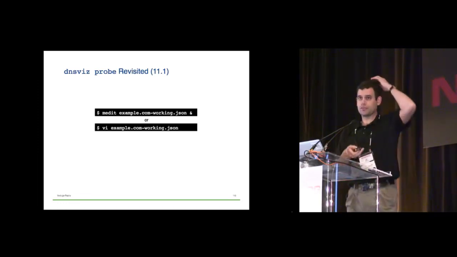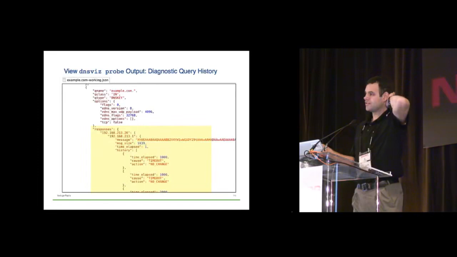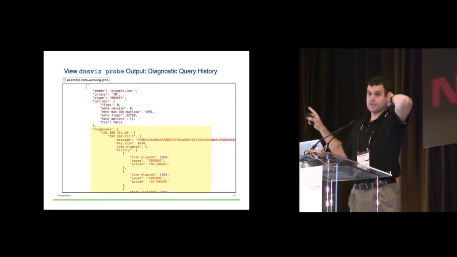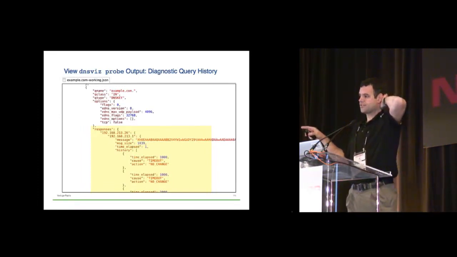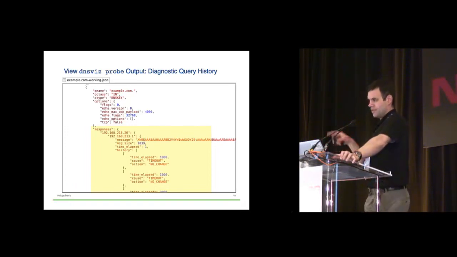Again, somebody had asked earlier about what happens when you retry a server. So go ahead and open up example.com-working.json. This is our latest DNSViz probe output when we were hitting the authoritative servers, okay? Those virtual authoritative servers. If you scroll down a little ways, looking almost close to the bottom, you're looking for the example.com section and looking for the DNS key query.